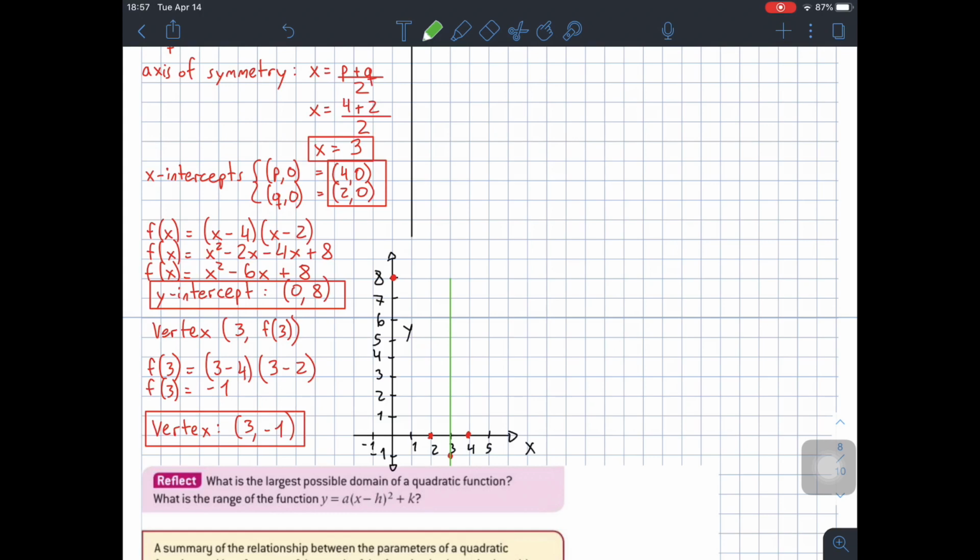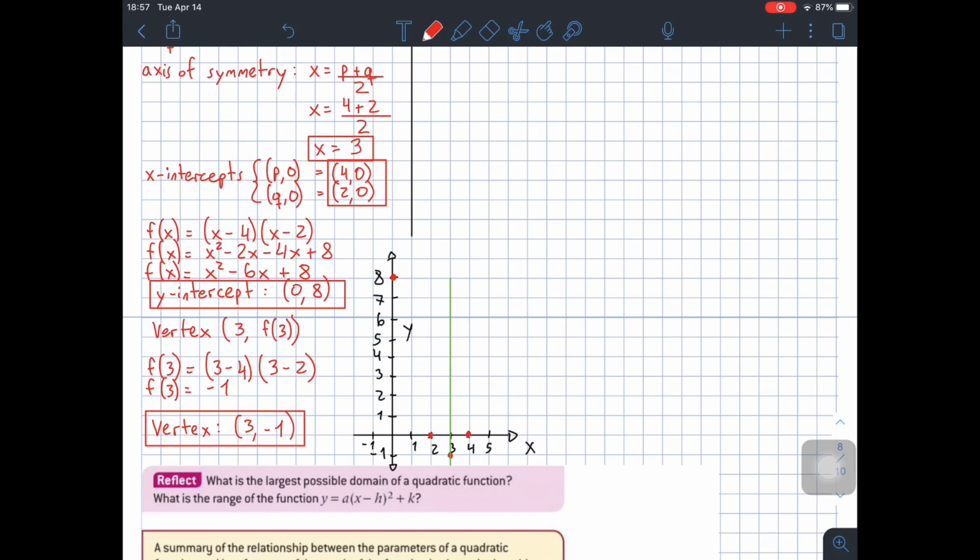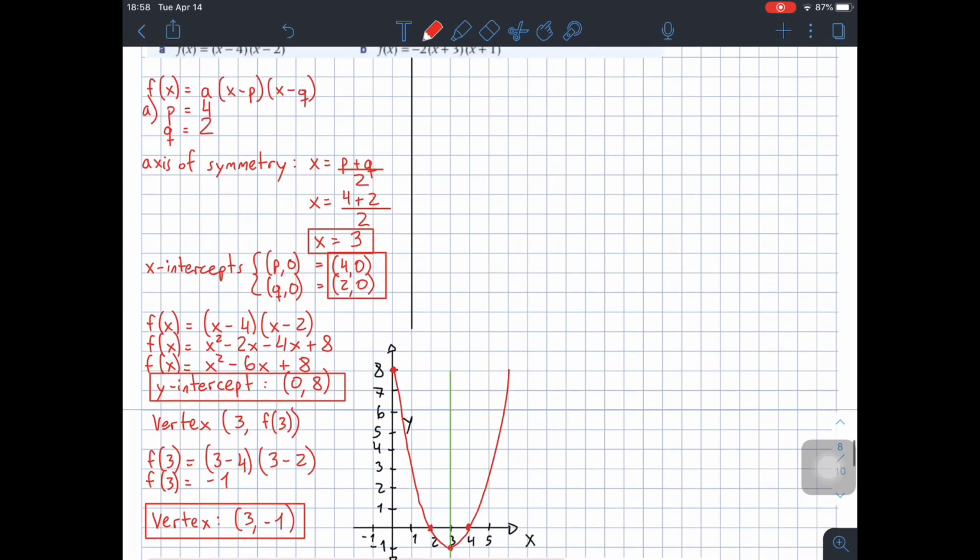There you go. So now that we have these points, we can draw this by hand, and we will get our sketch of the parabola. We just do it up to there. If you want, you can extend this, making it symmetrical to the other side, something like that. And you get the sketch of the parabola for part A.